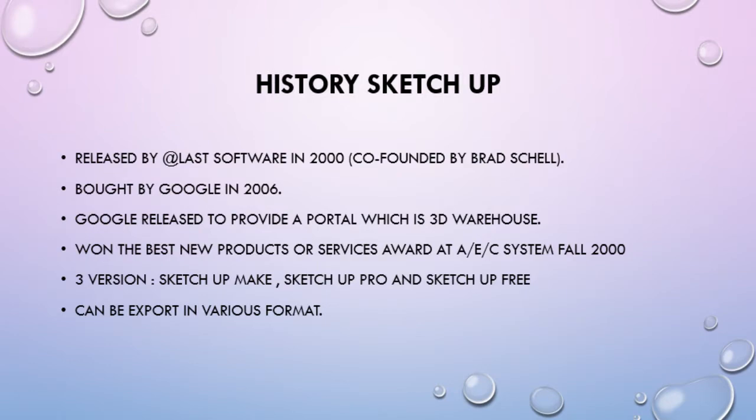Okay, now we move to the history of SketchUp. SketchUp was released by @Last Software in 2000. After that, Google bought this software in 2006. Google then released this software to provide a portal, which is 3D Warehouse. At the AEC Systems Fall 2000 exhibit hall hosted by Digital Media Net, SketchUp won the award for Best New Products or Services. Moreover, SketchUp has three versions, which are SketchUp Make, SketchUp Pro and SketchUp Free. It can also be exported in various formats.